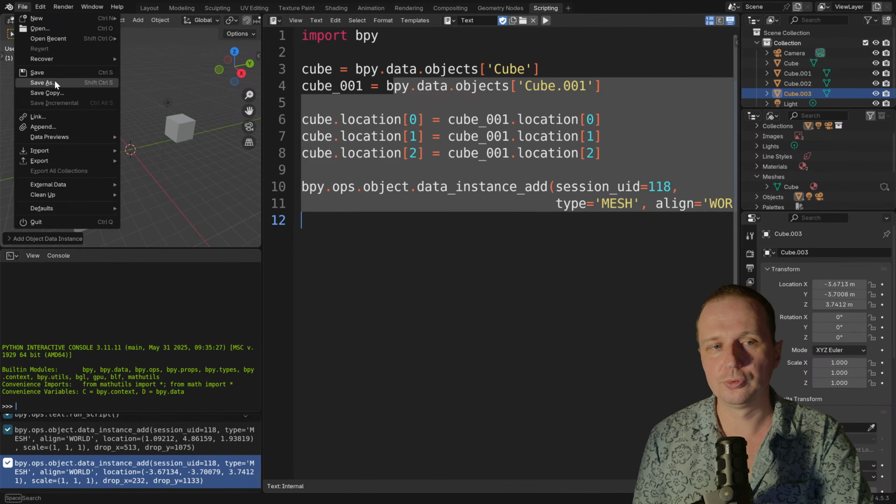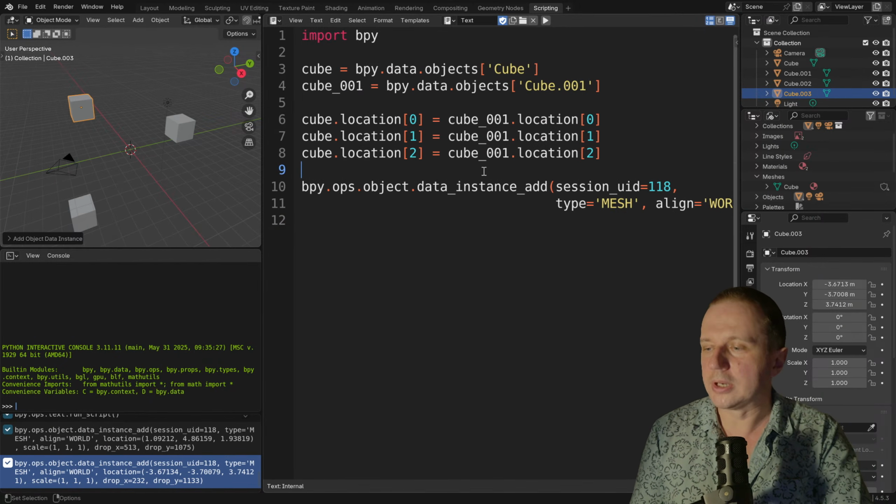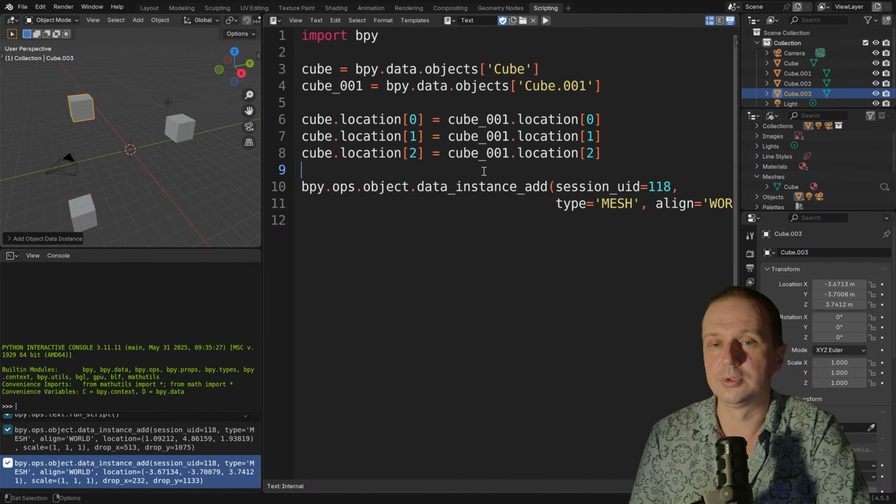We know how to save and load and import and export. That already covers a lot of things that you use in most scripts. This is a great kind of setup.